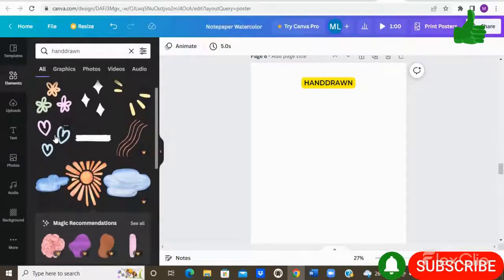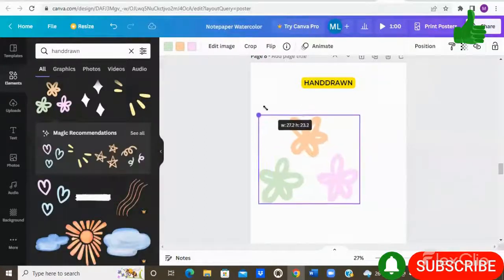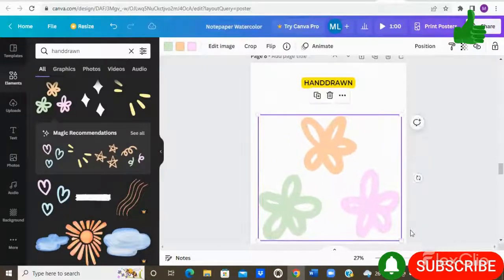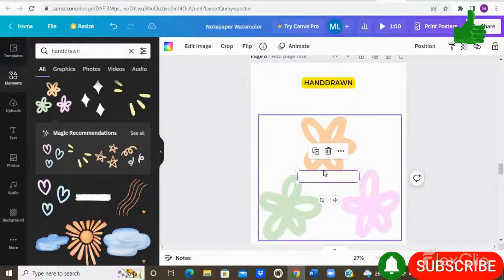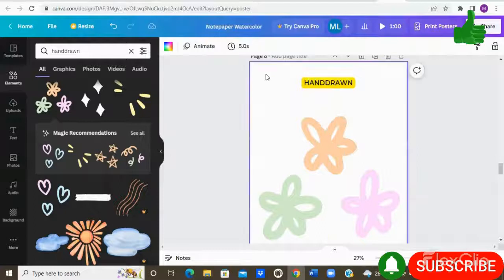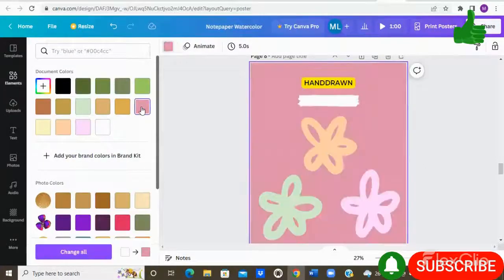I'm just gonna select this option just to show you again the type of options available. I'm gonna change the background color so that it's more visible.